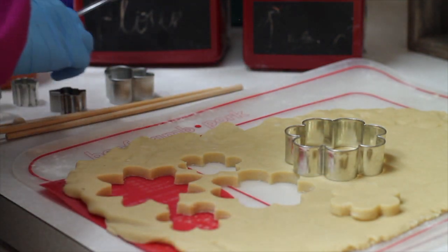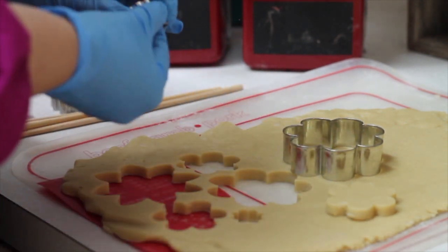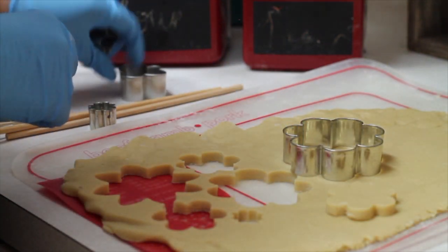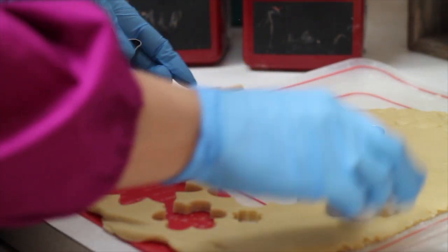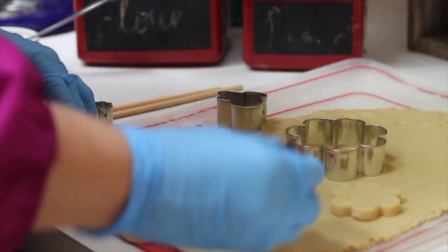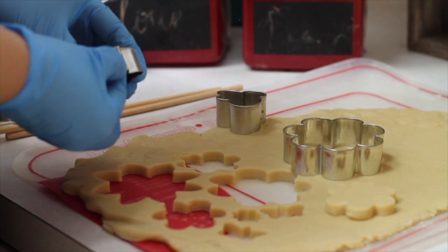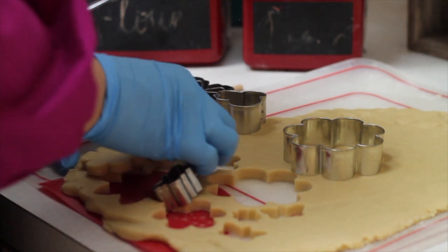These cookies are perfect for birthdays, for Mother's Day, any occasion. Who doesn't like to receive flowers, and mostly cookie flowers? Okay, I'm also gonna do a little butterfly and a bumblebee. So, let's do the bumblebee, let's do the little butterfly. I think I'm gonna do two butterflies and just one bumblebee because not too many people like bumblebees.